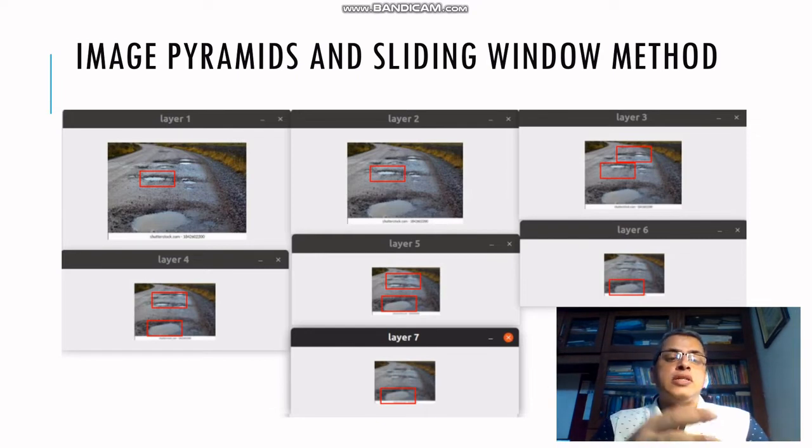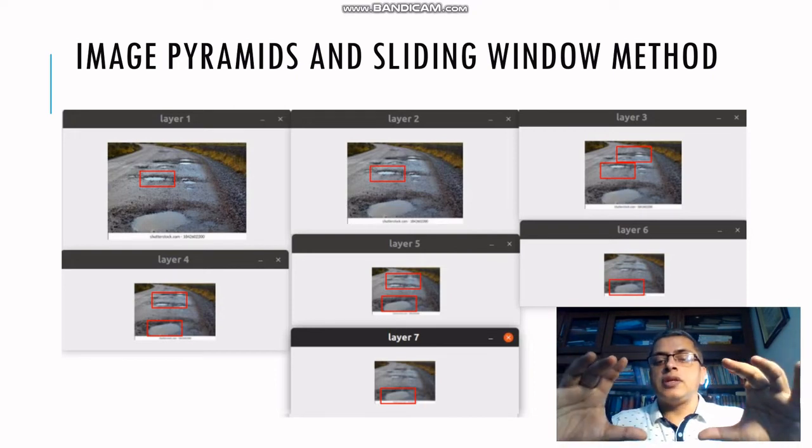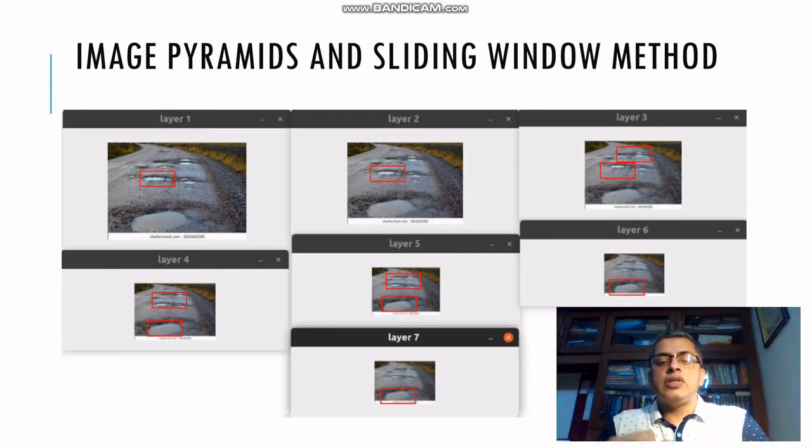Now, to get over this, let's think of a way of progressively reducing the scale of this image, that is, reducing the size of the image, while the window size remains the same. You can see that the size of the image is reduced from layer 1 till layer 7, and more and more of these objects are getting detected with the same size of the window.